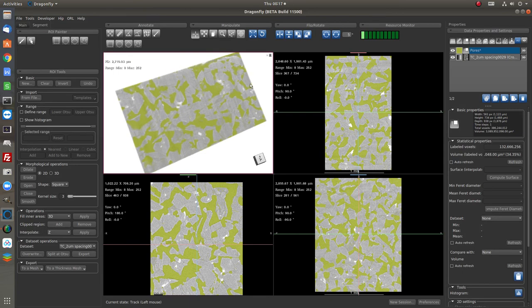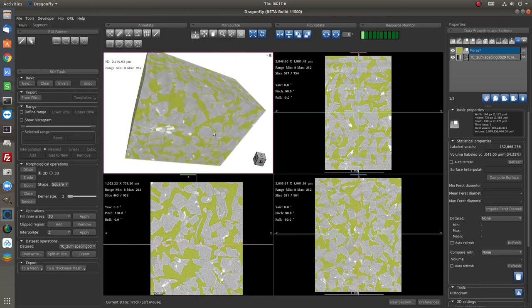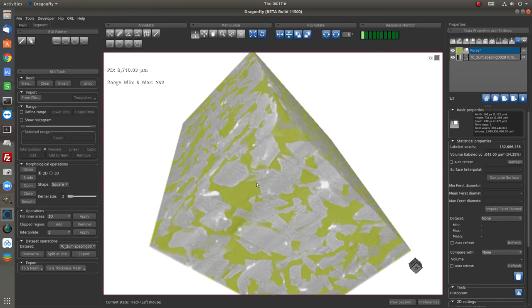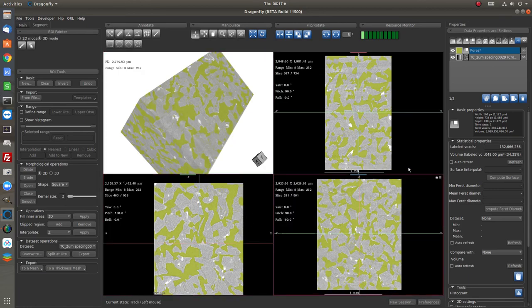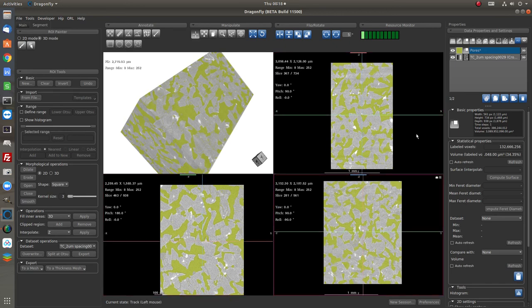So if we see this in 2D and 3D, the 3D volume rendering, we see the matrix and the pores in color. So another way to visualize the pores is to convert the ROI to a mesh model. So here, export mesh. Now this mesh is quite big, so we use the sampled mesh. If you have a very good graphic card, you can use a normal mesh. For my computer, it's not super good, so I use sampled mesh.